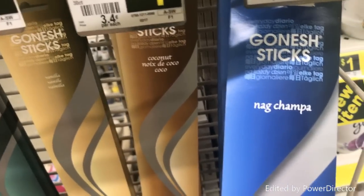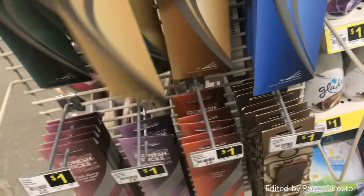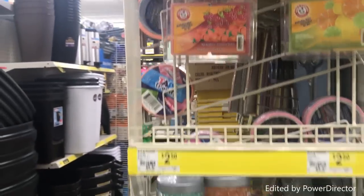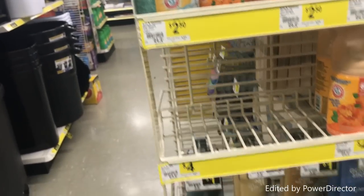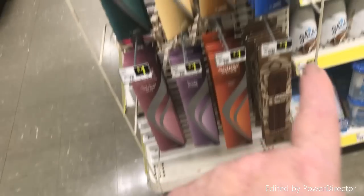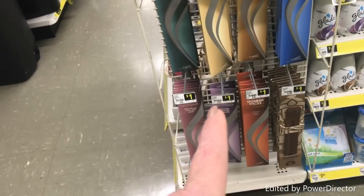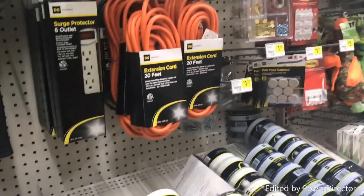We also have all kinds of incense — nag champa for a buck, and there's vanilla. They used to have the money house blessings, and you can see they're right here but they're empty right now. The money house blessings are really cool because they're already charged. And there's your little holder down there. For a dollar you can have incense to use as your air element.